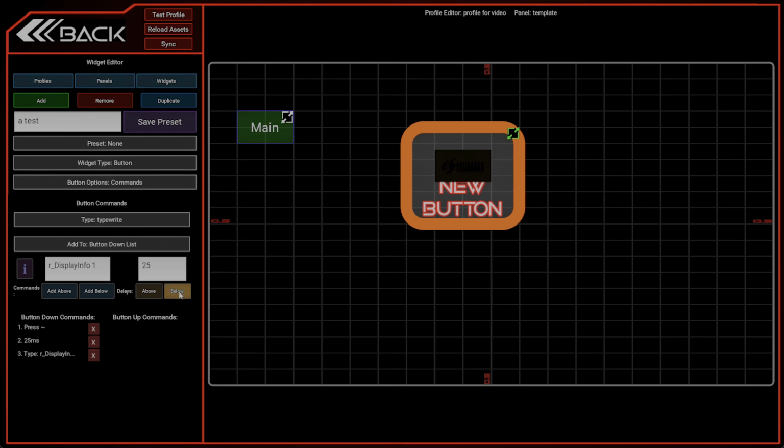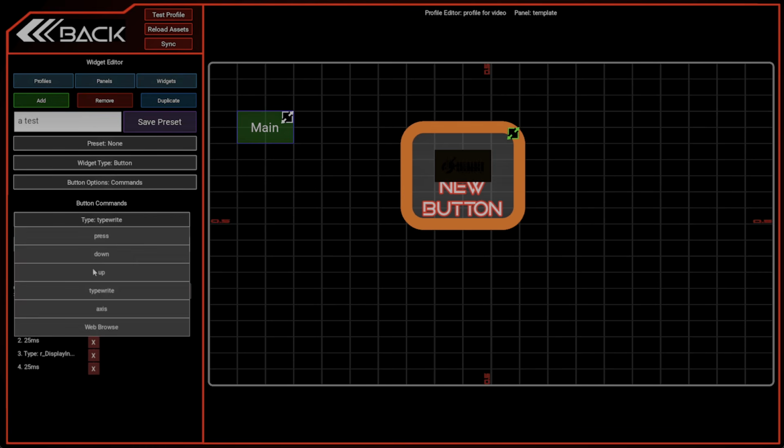Then we want to delay a bit more. Then we want to press enter. Then we want to maybe delay again. And then we want to exit the console, which again might be, I put type enter. We have to change this to press.